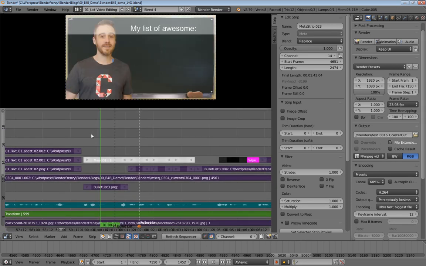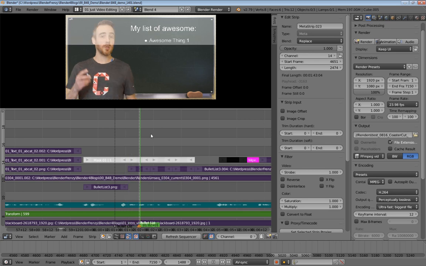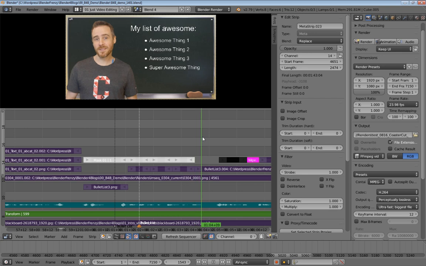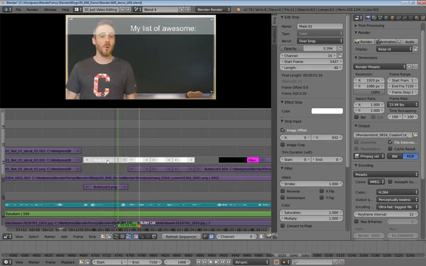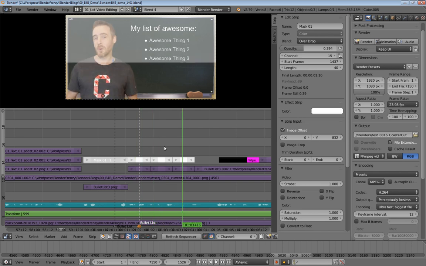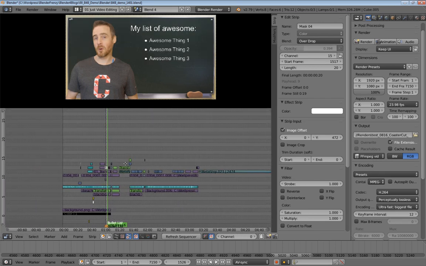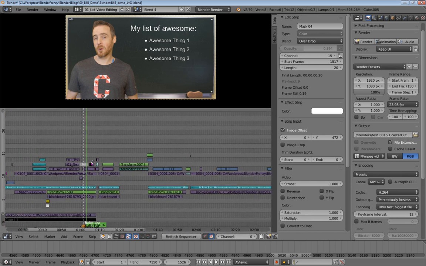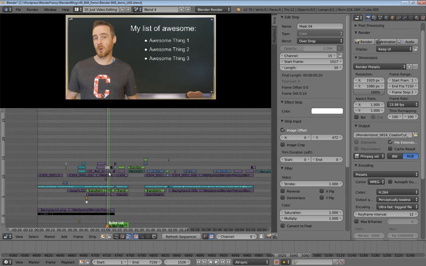Now, if you remember, we use these masks in order to show where our little bullet points come in. The mask itself is actually hidden because we don't actually want to see that. So we had these hidden originally, so I'm just going to hide those. But since we selected all of these and hid them, when we unhid all of these, it unhid those as well. So we just want to make sure we're very careful with that.